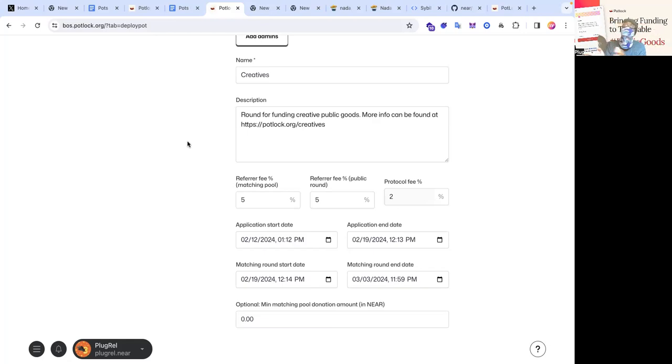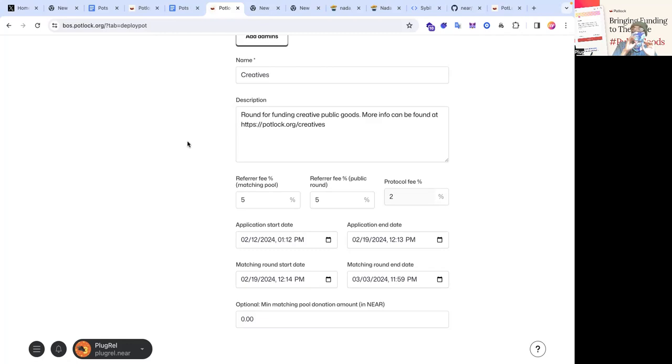And since we don't have email notifications, you will have to remind them, or they'll have to use a third party notification service on Telegram, for example, like the Learn Near Club watch bot. And so there is essentially a bunch of fees associated with that you can add. You can add everything at zero. Protocol fee is usually default to 2%.